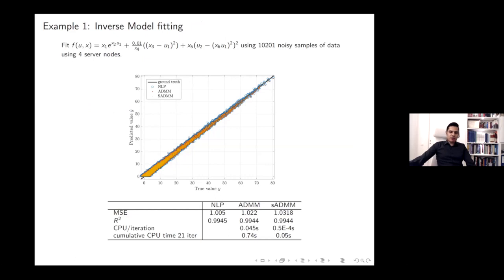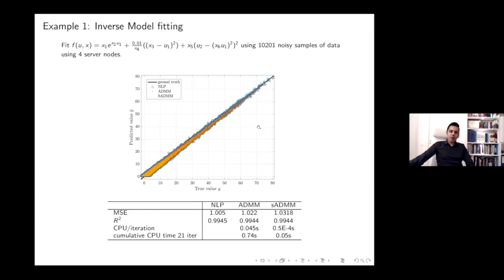And I split it into 4 subproblems so that I can use, say, 4 server nodes. And what I do here is I solve the optimization problem, or solve the learning problem, using a full centralized approach to use as a benchmark. And then I decompose the problem into 4 subproblems and solve using the full ADMM. And I also then solve the decomposed problem using the sensitivity assisted ADMM, where I only solve the subproblems as NLPs once, and all the subsequent iterations, I solve using the sensitivity update.